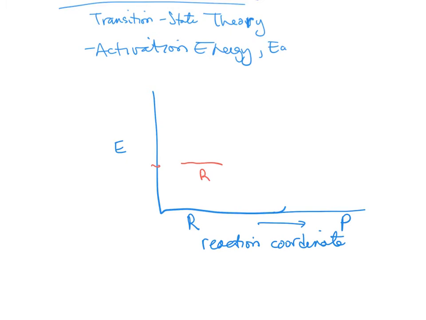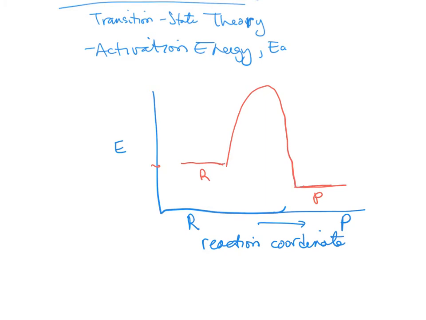Now, in the case of an exothermic reaction, the products are going to be down here. And if it's like that, then you would think reactants would go to products very easily because it's a downhill process. The sum of all the energies in the products is less than that of the reactants. But it turns out usually that's not the case, that the reactions can just sit there without formation of the products, or it could be just a very slow process. And the way we explain it is in terms of this activation energy. It's like a hill that has to be climbed.